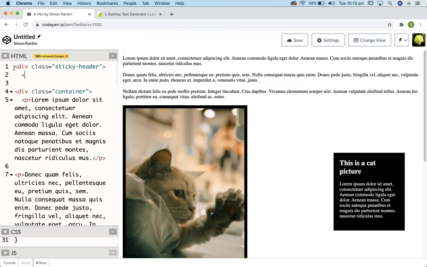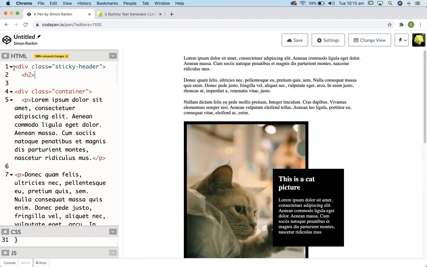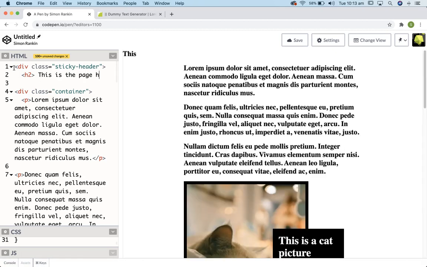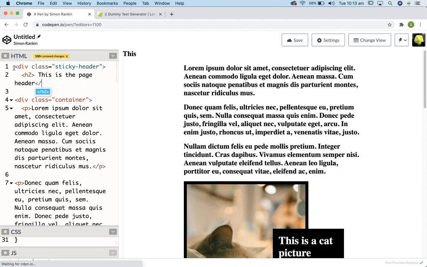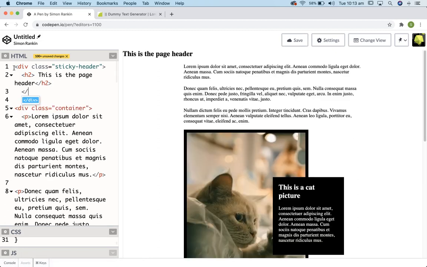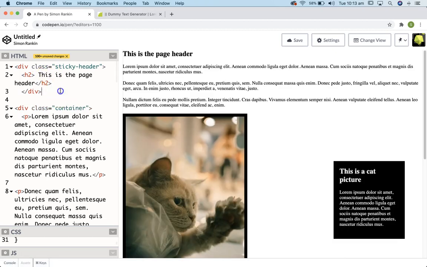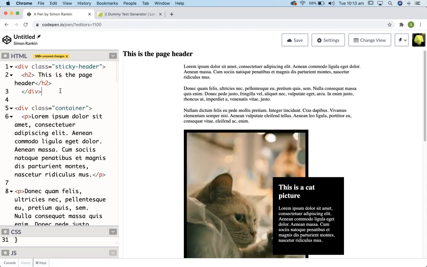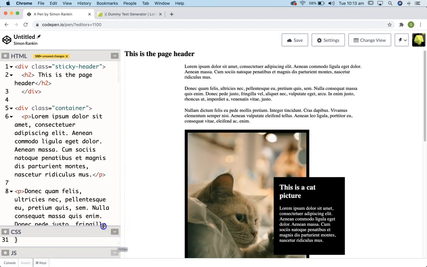Describe it, and in there I'll put a h2 tag. Something like that. Close off the div. Excellent. So there's our HTML.